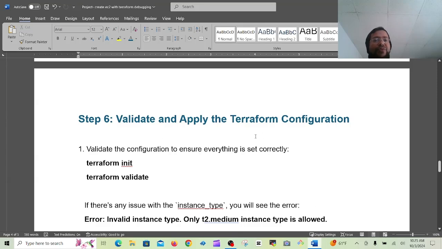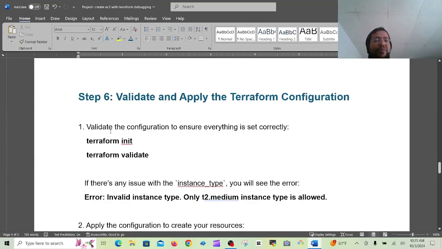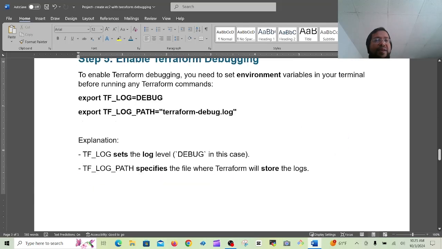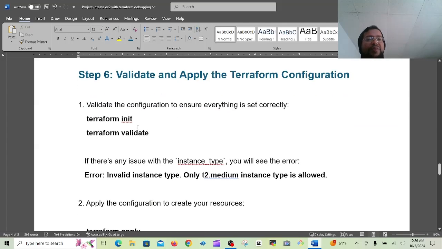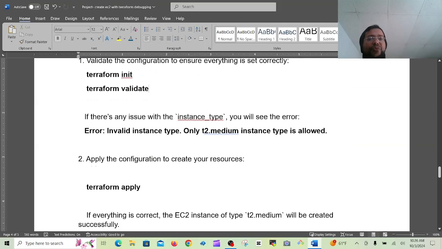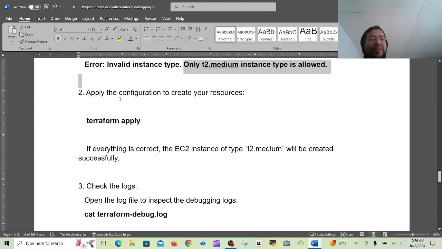the Terraform configuration. Of course, after having everything, the environment, everything, then you have to do terraform init, validate. If there is any issue with the instance type, you will see the error: invalid instance type, only T2 medium instance type is allowed. Then apply the configuration.